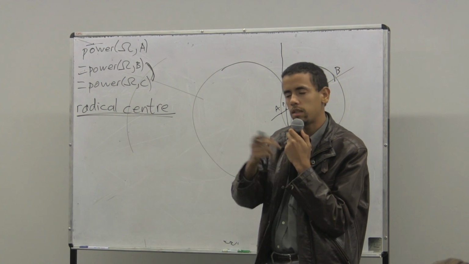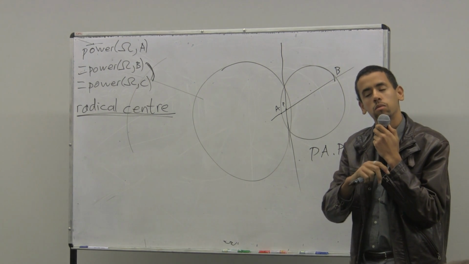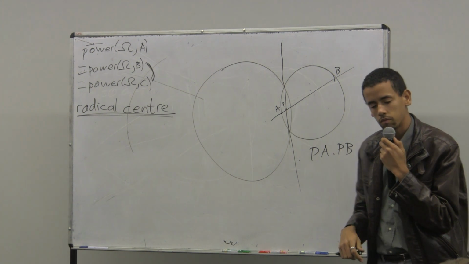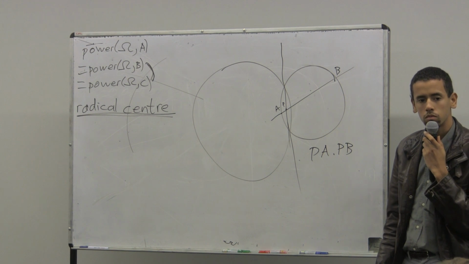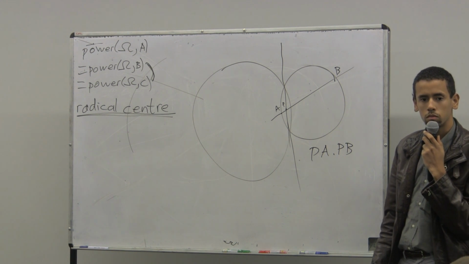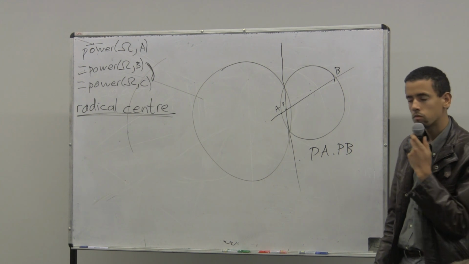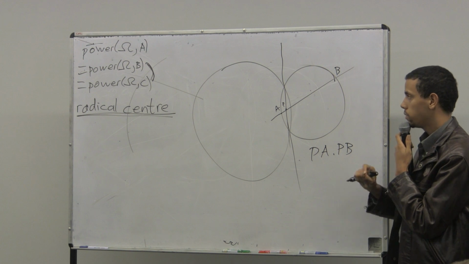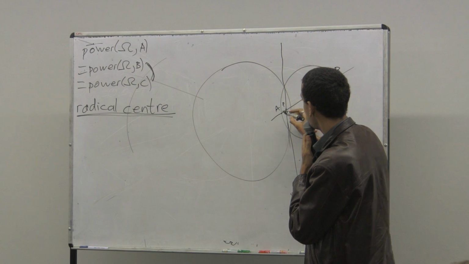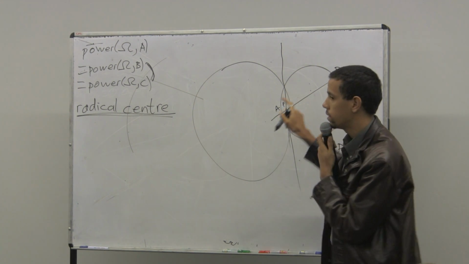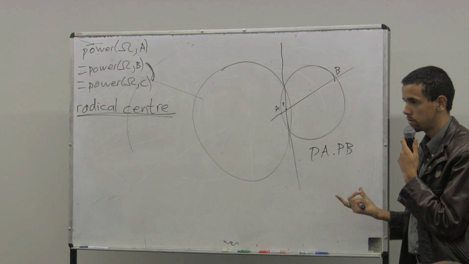Okay, someone, everything is good. Okay, what's up? Using directed line segments, because when it's outside the circle you go PA and then PB in the same direction, whereas in here PA is going one way, whereas PB is going the other way. So then one of the lines in directed line segments is going to be a negative one. Okay, cool. So one way to do it is to talk about directed line segments. PA goes in one direction, PB goes in the other. So because they're in opposite directions, one of them is actually negative.